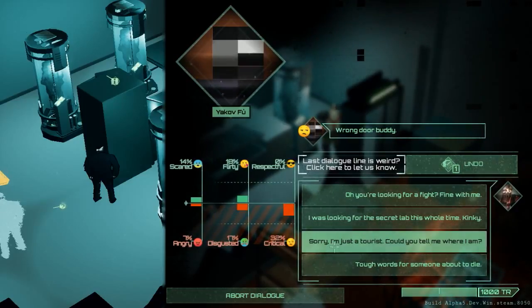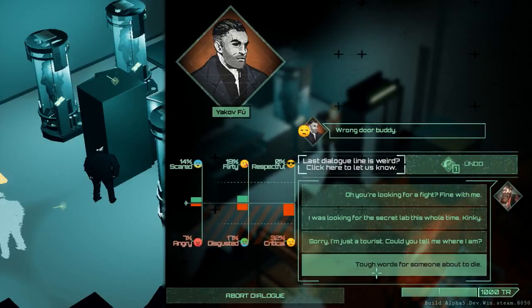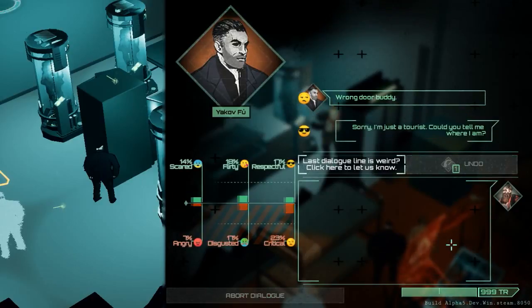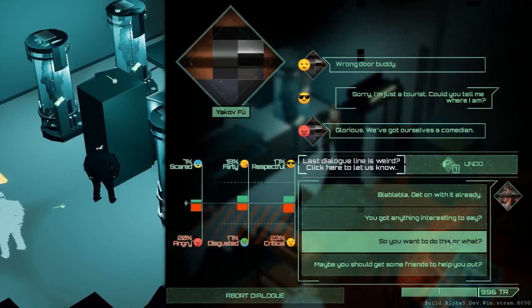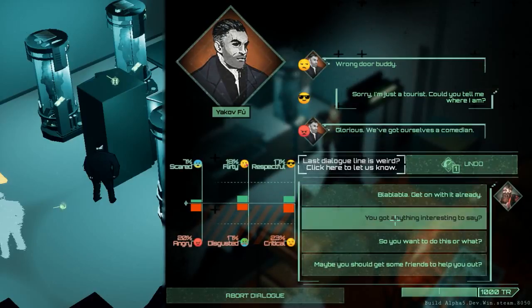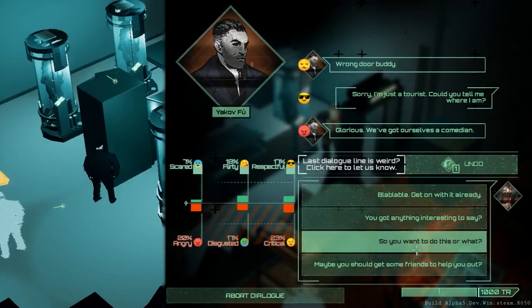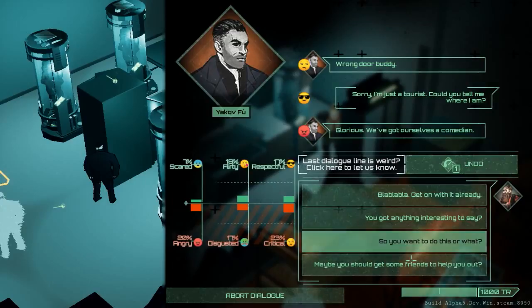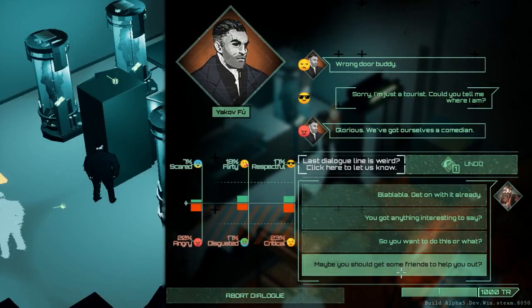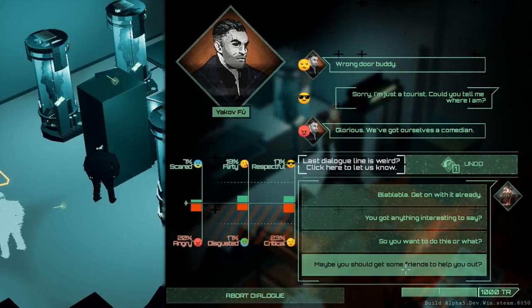Kinky. Sorry, I'm just a tourist. Could you tell me where I am? Right. Tourist works, we know that. Glorious, we've got a comedian. Blah blah blah, get on with it already. You got anything else to say? So you want to do this or what? Maybe you should get some friends to help you. Ah, shit. Right, this is the worst case scenario.